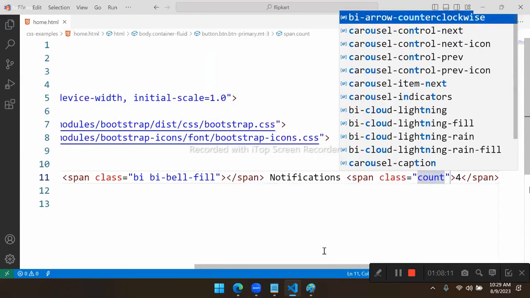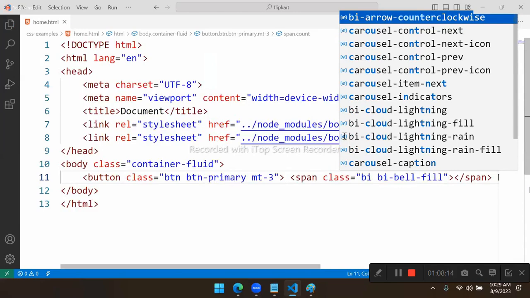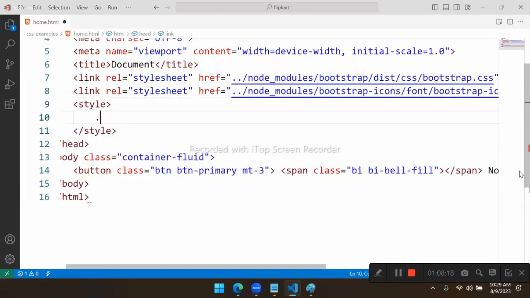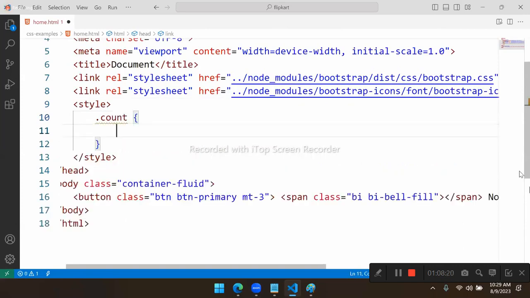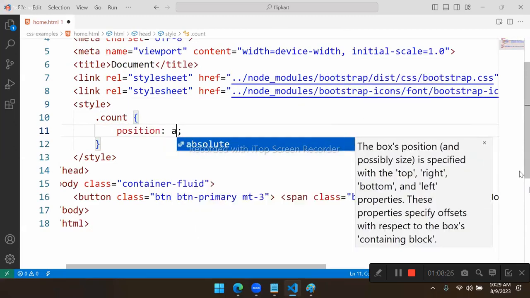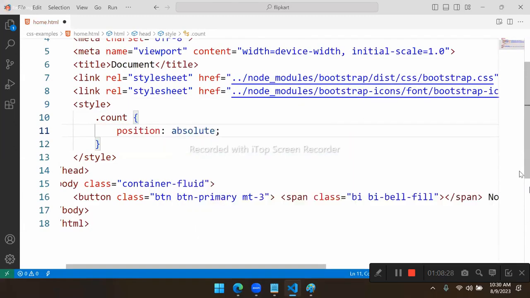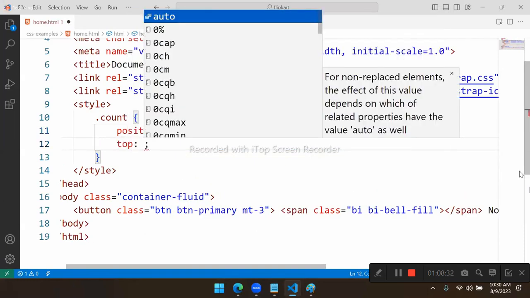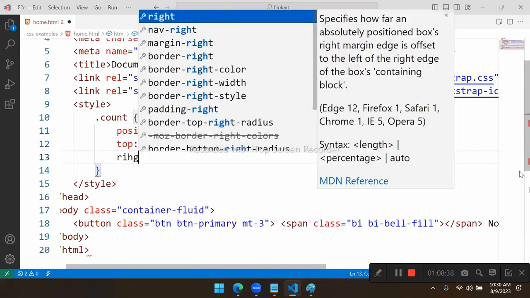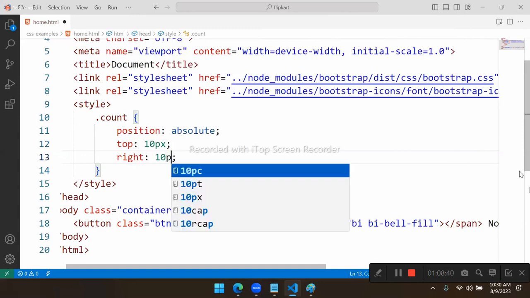Okay, and now see what we are doing. We are writing style for count. We need to remove the element from its place. Then position is what? Absolute, or position fixed. After that, I will give top as, suppose, 10 pixel and right as 10 pixel.